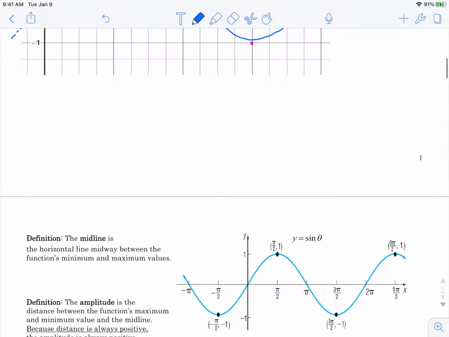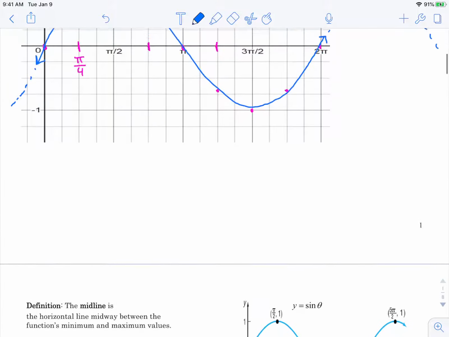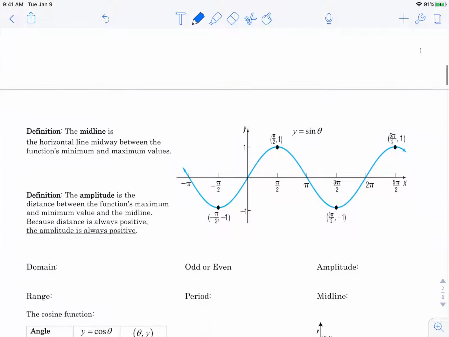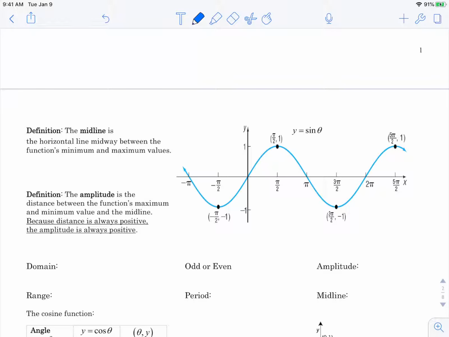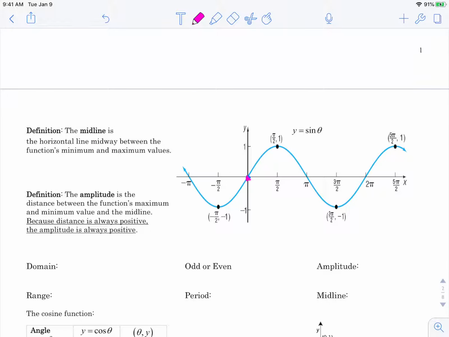So going here, I have it plotted for you already. So plotting pi over 4 was somewhat challenging because I had to approximate it. I would always choose these key values: 0, 0, pi over 2, 1, pi 0, 3 pi over 2, negative 1, and 2 pi 0. Because look how easy that is to plot, and all those angles exist in between, and so that's why you connect these points.